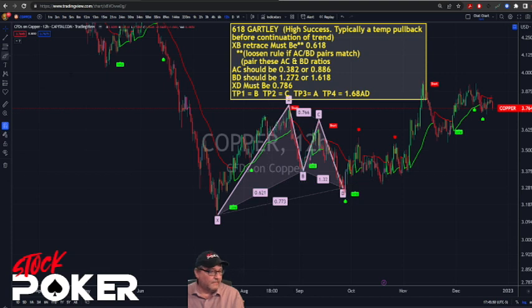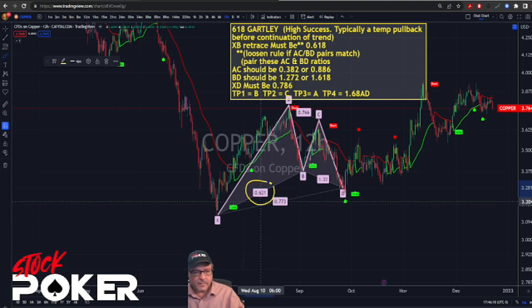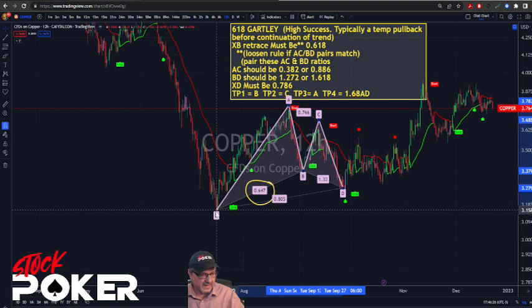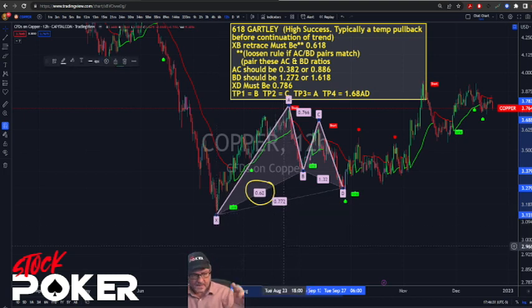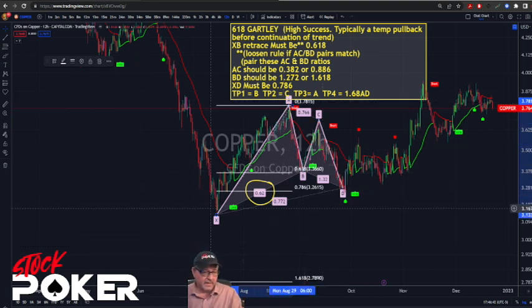This has to be right there. It can't be anything else. It has to be the 618. Now again, 621, 618, they're never going to nail it perfectly, but it has to be close. If we discount the candle, it changes quite a bit, but this has to hit the 618. So when you get the initial retrace of the up leg or the down leg, it has to nail the 618, which it does right there. You see it hits that perfectly.